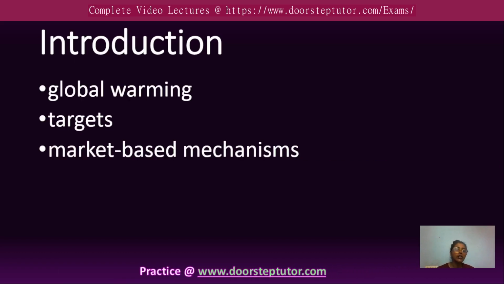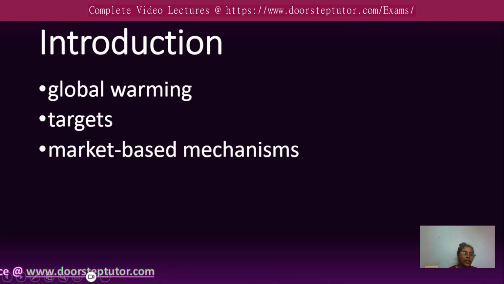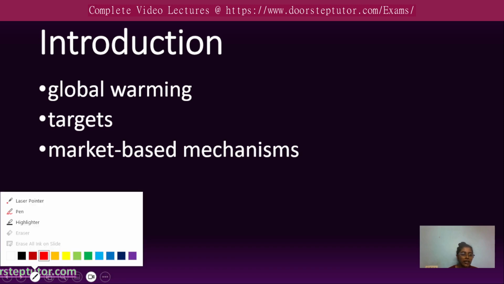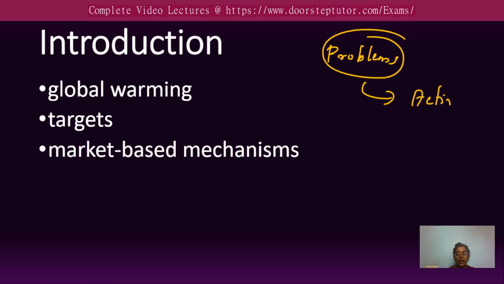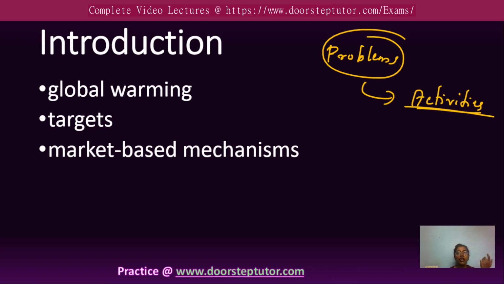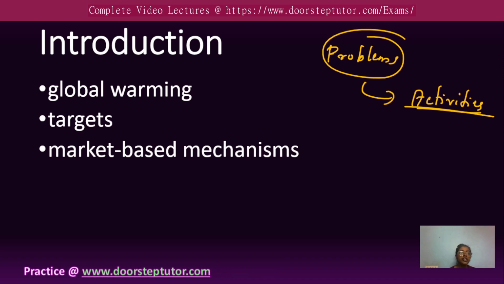So, at the very onset itself, we could find that as far as India and the world economies are concerned, these economies would be facing a lot of problems. And why are these problems happening? These problems are happening as a result of human activities. So the activities of humans in the environment will be creating a lot of issues. One such issue here is global warming. And what is global warming?